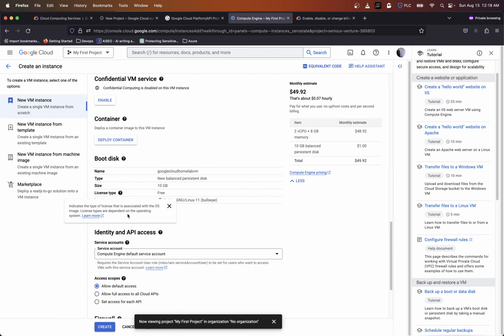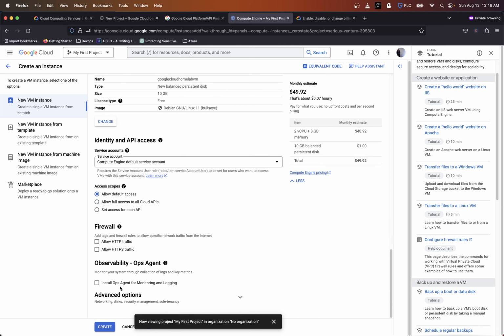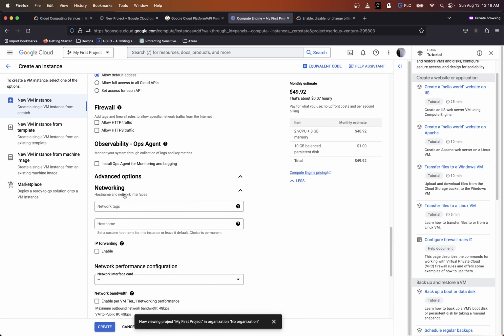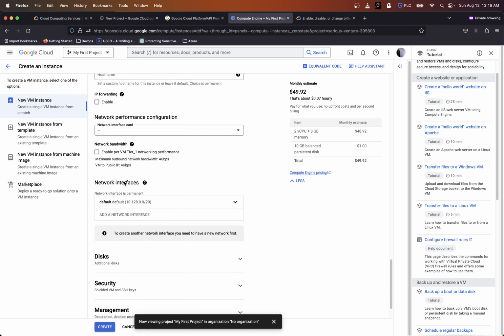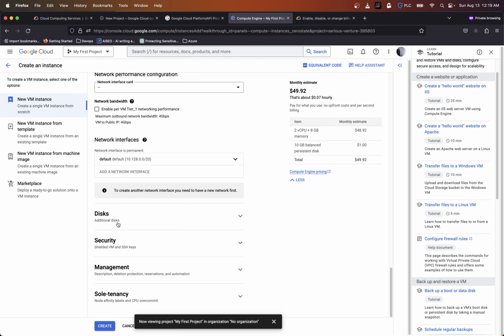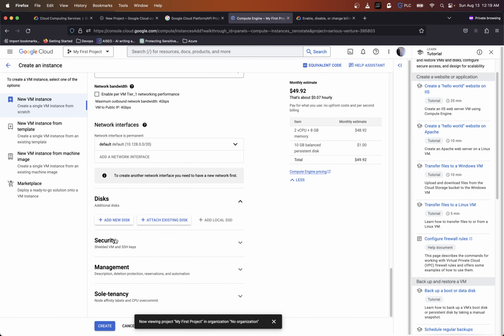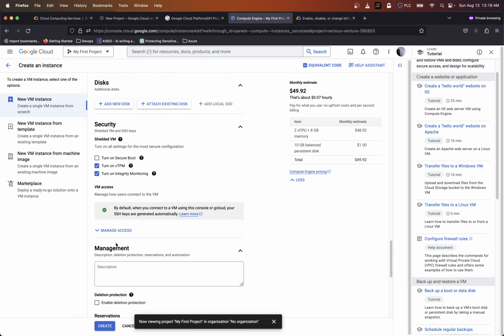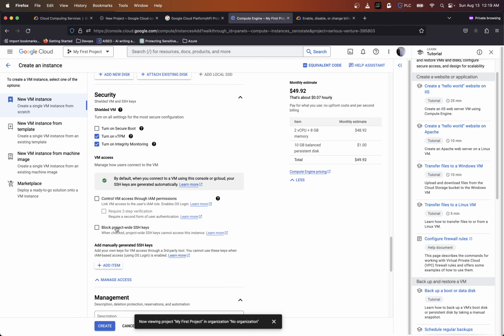Not going to deploy a container. Advanced options. Networking. Nothing changed there. We got our default subnet. No additional disk. Let's hit manage access.